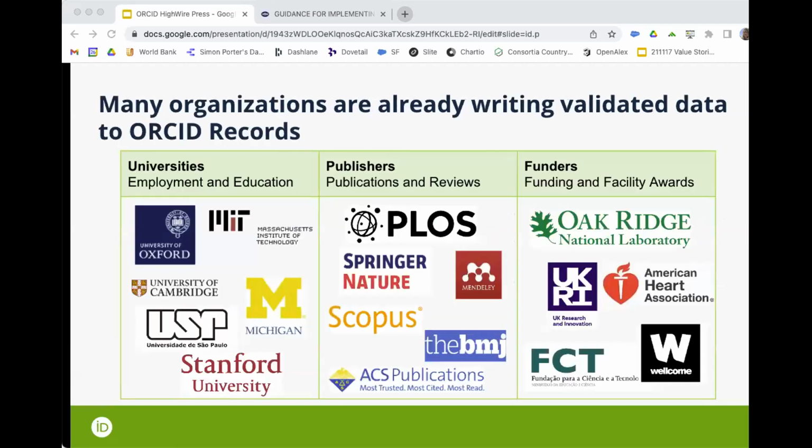So we've highlighted a few of the significant systems that ORCID has integrated with, systems that drive the research ecosystem. You can see some of the universities and publishers that have been writing to ORCID profiles listed here. On the right is a new and interesting development. Funding agencies and research facilities are increasingly adopting ORCID to not only track which researchers receive grants and award time, but they are also tracking the publications that resulted in the funded works by adopting other persistent identifiers for publications and grant IDs as well. So the reporting and impact assessment within the research ecosystem is improving.